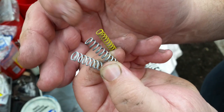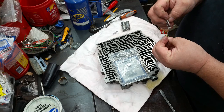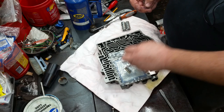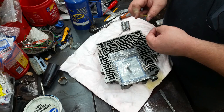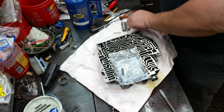So, man, I'm torn which way to go on this. I think we're going to put the medium one in there. Yeah, but this one here, holy cow, that original one is super light. So, even the yellow spring is stouter than the factory one is. So, okay, we're going to put the white one in there. Like I said, if he's not happy with it, we can always fix it.